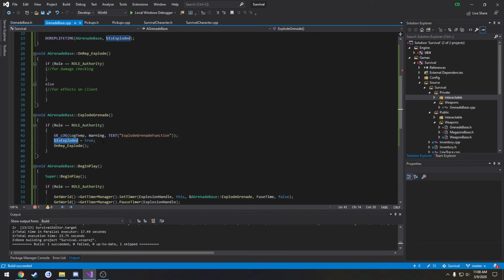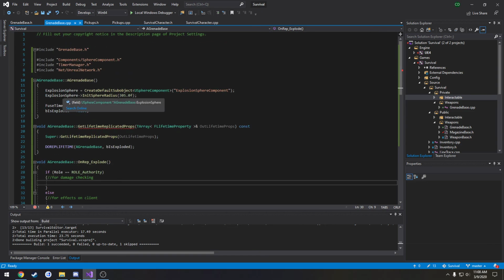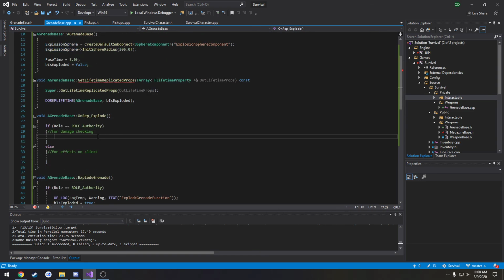What it's going to do is toggle our replicated boolean from false to true, meaning it has in fact exploded. Then we're going to call our OnRep Explode function from the server, just because we might as well anyways, because we're going to be doing different checks in there. I might just make a separate function dedicated for the server to call. But once OnExplode runs, on the server portion we're going to simply check what's inside the sphere radius, loop through the actors, and do damage accordingly. Because we are using a sphere component, let's say it's a two-story house, and the actor is directly underneath the grenade, but he's still somehow inside that sphere component. Well, he's still going to take the same normal amount of damage.